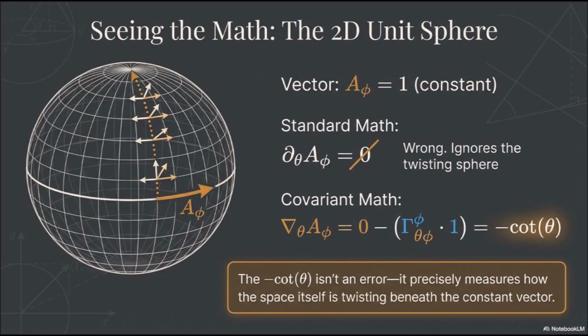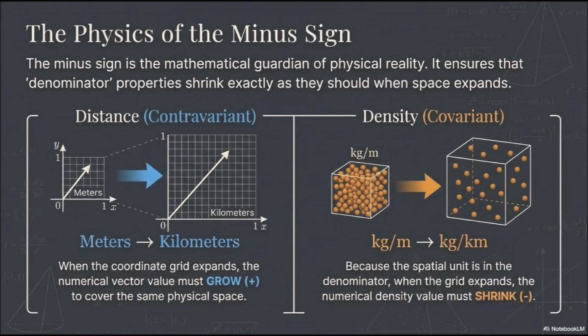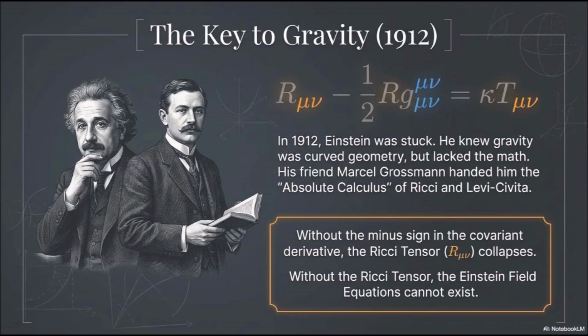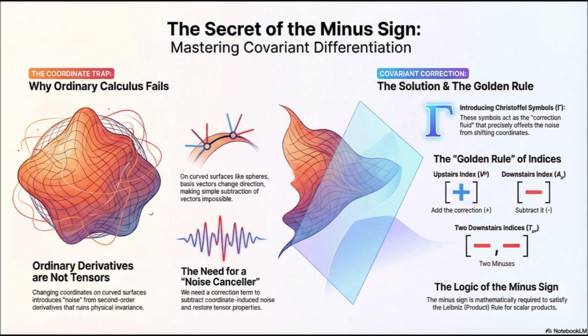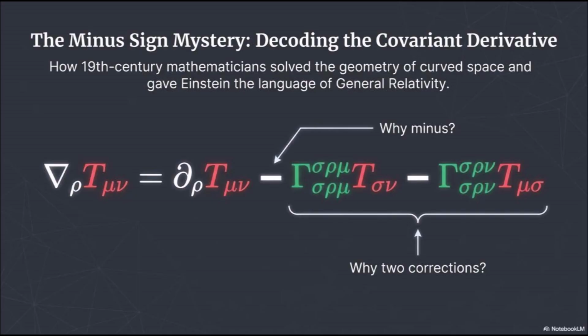Right. The entire guiding philosophy of modern physics, especially post-Einstein, is coordinate invariance. Whether you are falling into a black hole, accelerating in a rocket, or floating in completely empty space, the fundamental equations governing reality must remain absolutely true. That minus sign is the mathematical counterbalance that ensures reality doesn't shatter when you change your perspective. It is, quite literally, the language of the universe maintaining its own consistency. Precisely. I love that framing. The language of the universe maintaining its consistency.